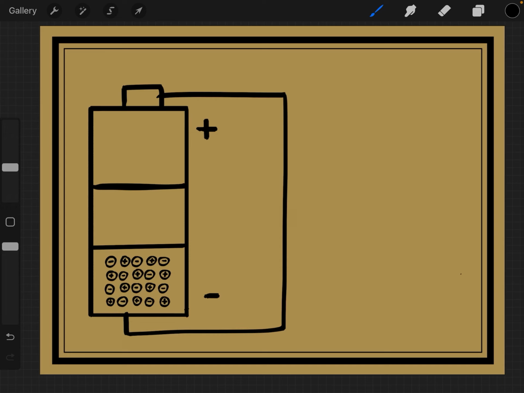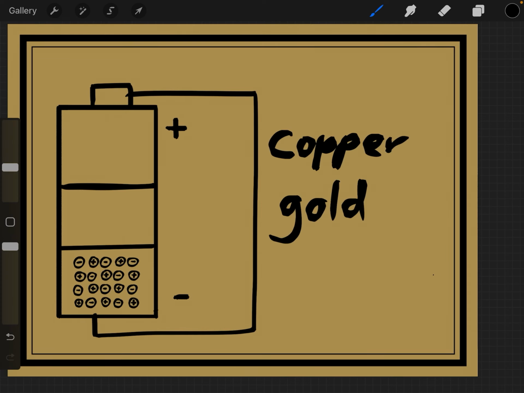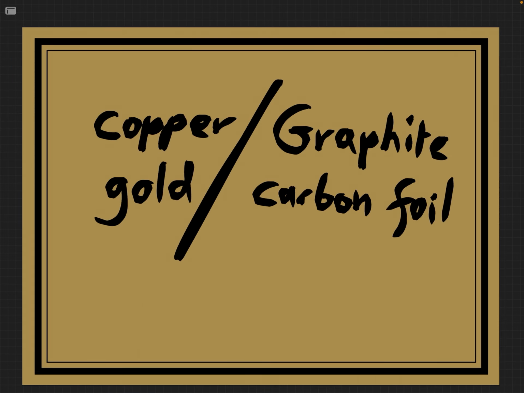And that's because in real life, there are no perfect conductors. We can get pretty close. There are metals like copper and gold, which are almost perfectly conductive, but not entirely perfectly conductive. This is because all metals are made up of their own charged particles that all interfere with the path of the charged particles trying to get from one side of the battery to the other. The current is always going to be met with a little bit of resistance. Every single material that exists has some kind of resistance.